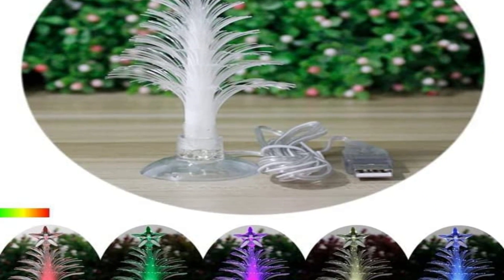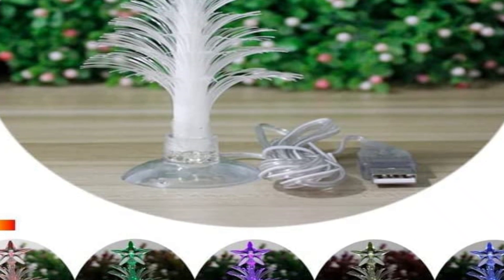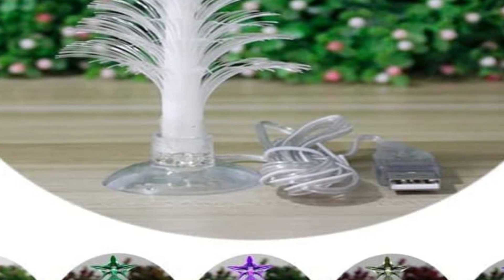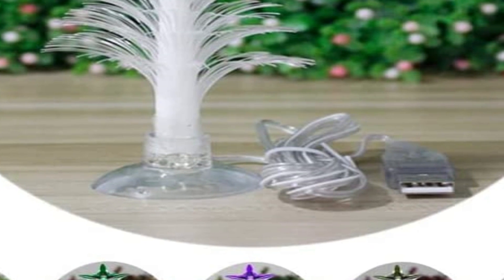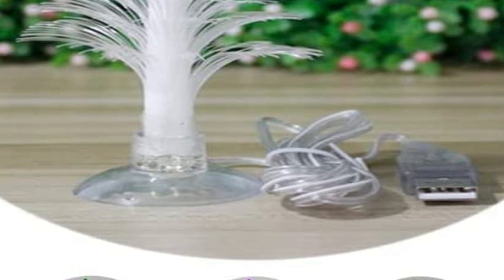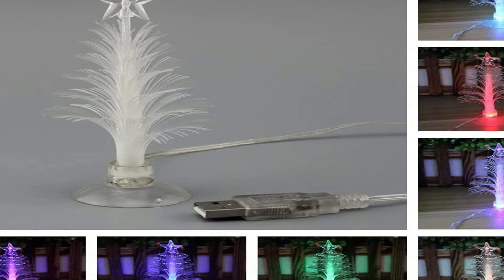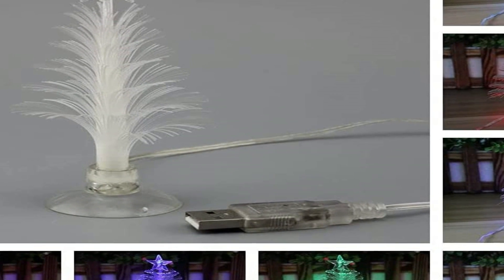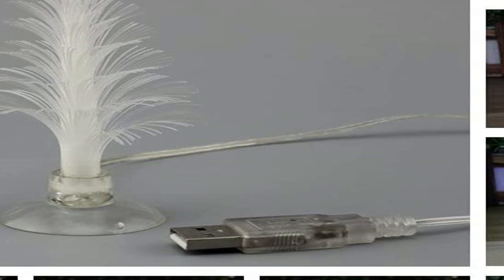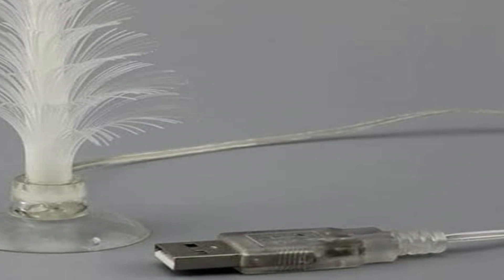Nice and bright, but that's the problem. I had one before where the base was solid plastic colored green and all the light was directed up into the fiber optic. This one is totally clear, so the LED light shines brightly everywhere, taking attention off the tree. I have this in my van as a decoration, and when I'm driving at night I have to unplug it as it just glares too brightly. For the money this is a no brainer — it works just the same as my previous Philips brand. My daughter loves falling asleep looking at the pretty changing colors. Great value, great product.